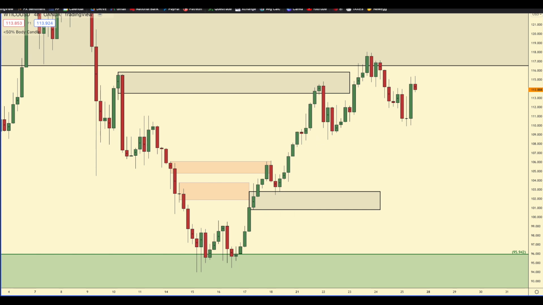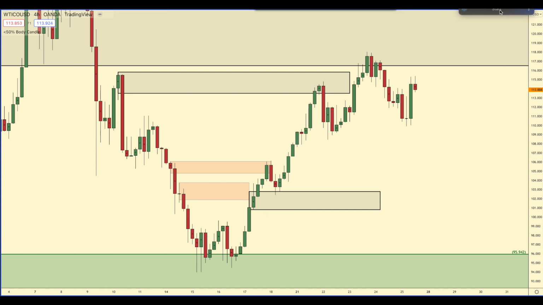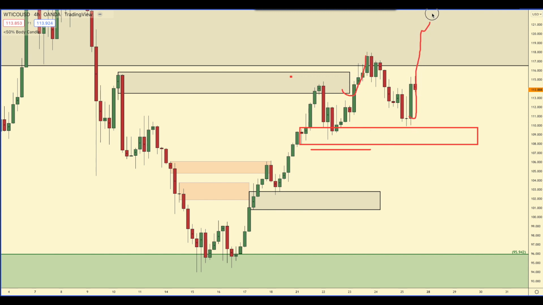Now, if you want to do the method of bumping your stop loss up, which is a method that I actually apply sometimes, we have a little bit of a zone right here. As you can see, price reacted off this supply zone and then came down and reacted off that one. So this is a great example of how you could have just put your stop loss underneath this zone, very well protected. And you could have gotten the rest of this trade, and hopefully price keeps going up. And then if there's a new zone formed up here, you can just take this stop loss and bump it up to here. That is another option.